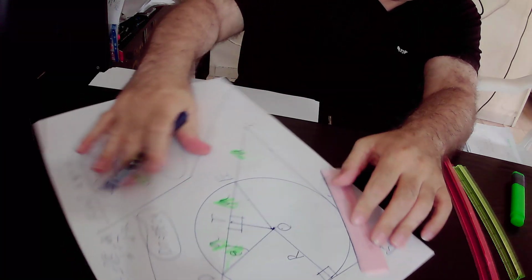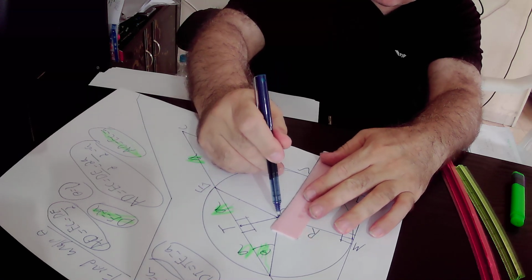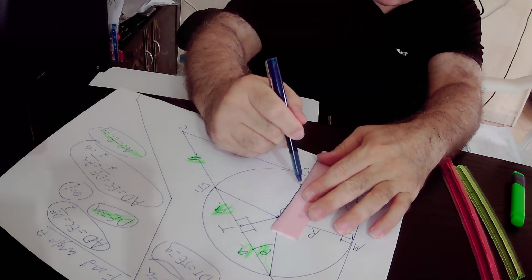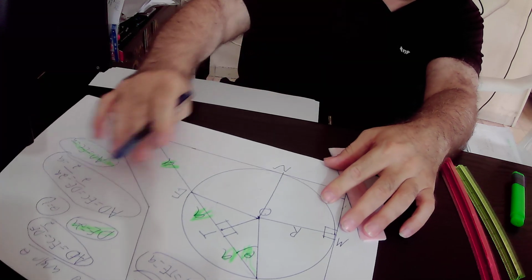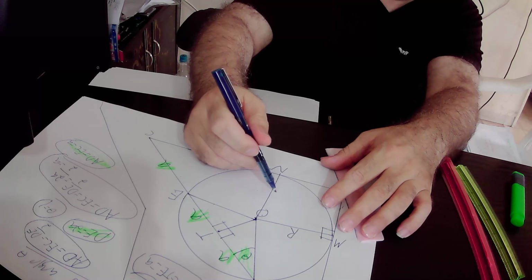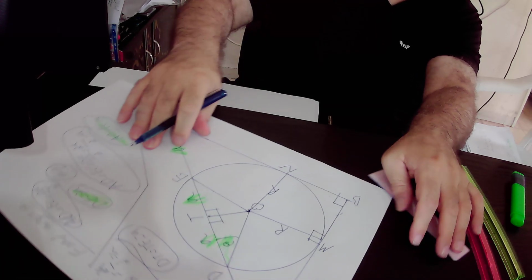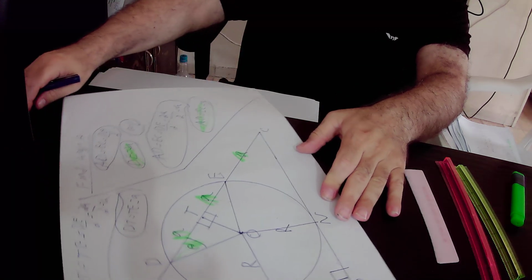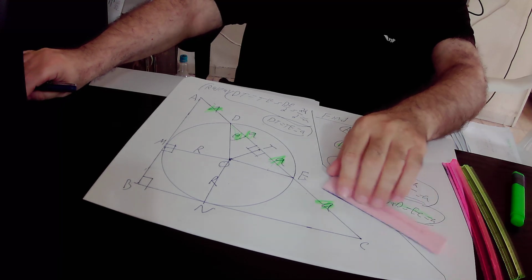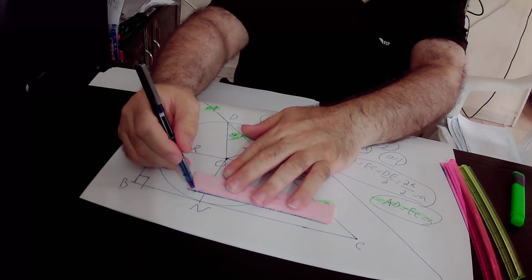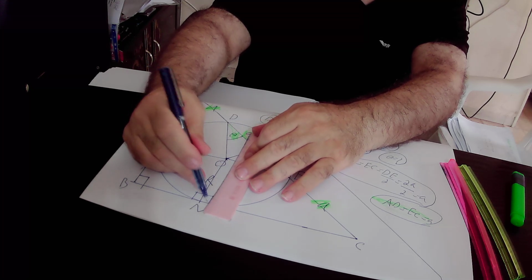Likewise, we join points O and N together by a straight line. Again, point O is the center of the circle, point N is the point of the circle itself, therefore ON is the radius of the circle that is equal to R according to our definition. And again, we have the radius ON drawn to the point of tangency, therefore according to rule number 1, this angle equals 90 degrees and this angle also equals 90 degrees.